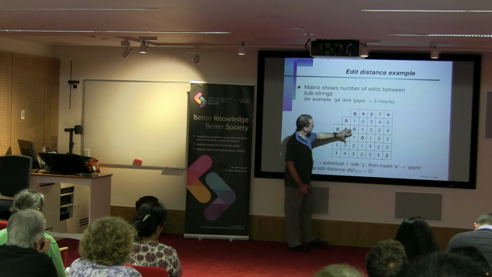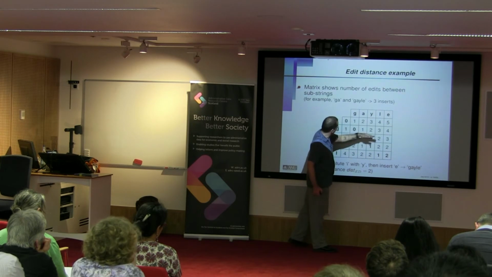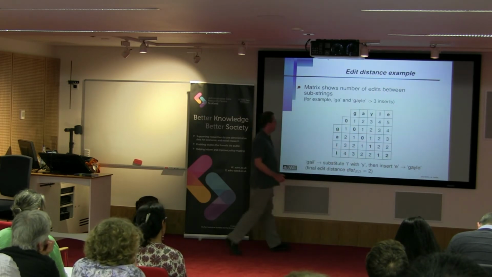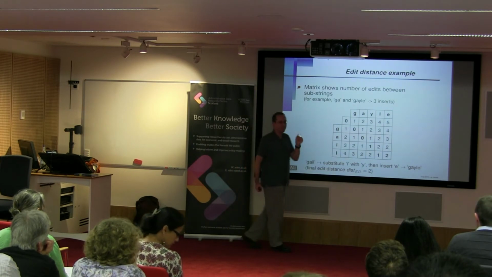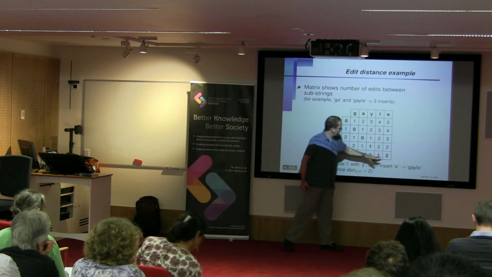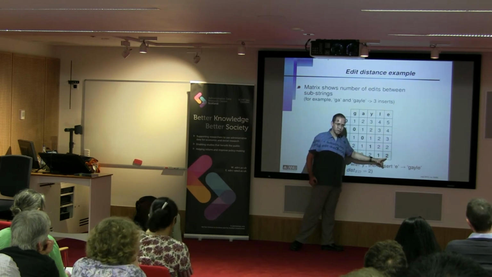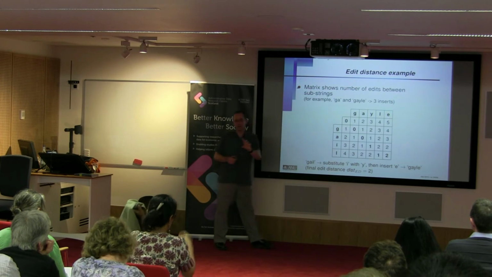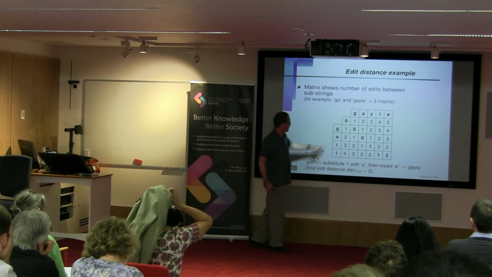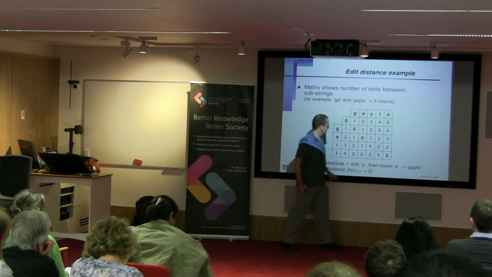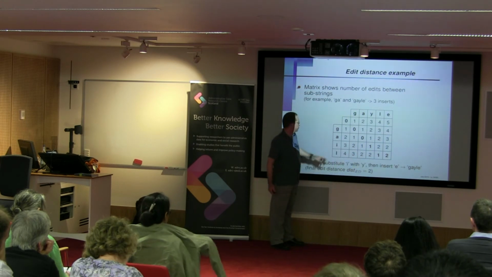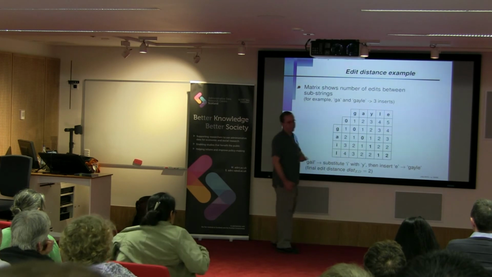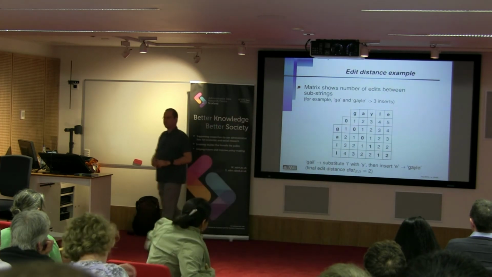So we built this matrix basically row by row, and the diagonal or the bold, if you can see the bold diagonal here, that's the minimum edit distance we need. And down here in this corner, that's the final minimum number of keystrokes, roughly, we have to do to get from GAL to GAL, right? So here it's 2, so we have to change the I to the Y, and we have to type the E, and that gives us the 2 edits. So this is what is called edit distance.